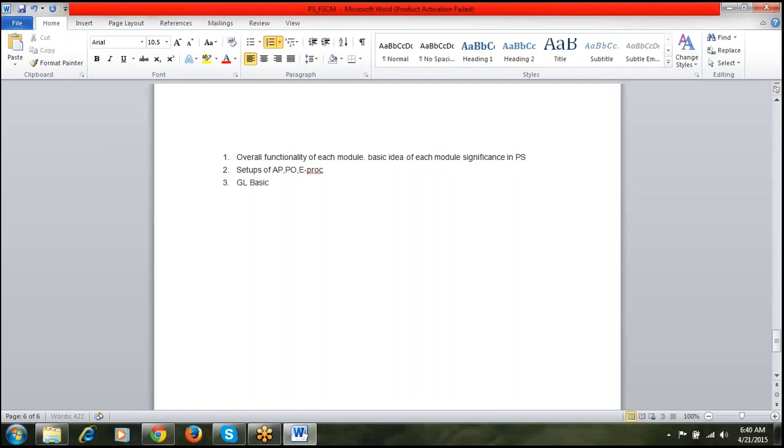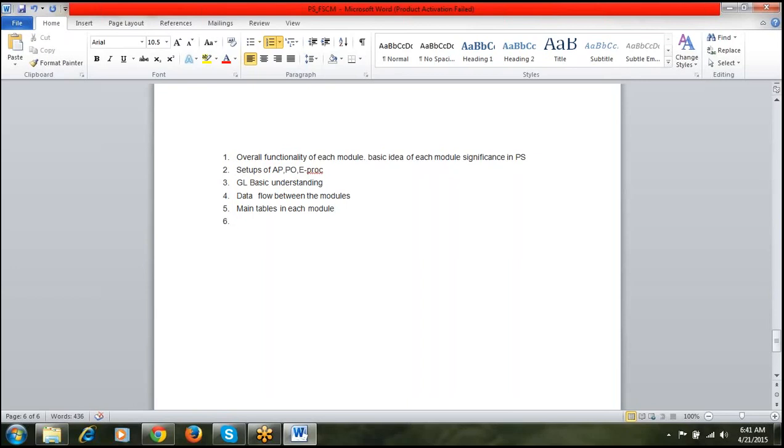GL basic understanding, and data flow between the modules and main tables in each module.